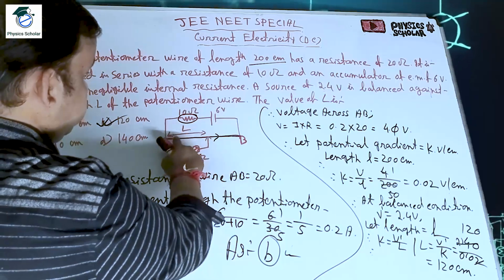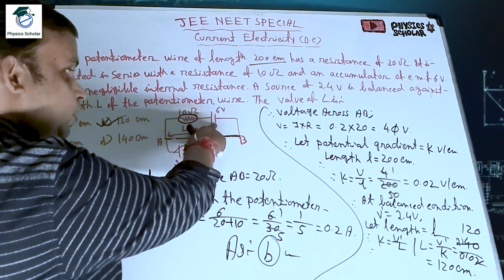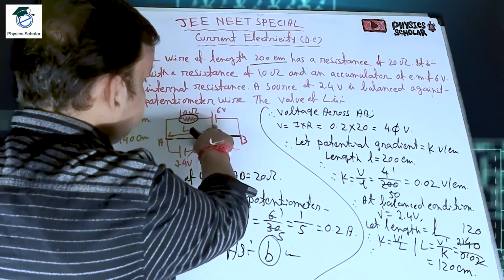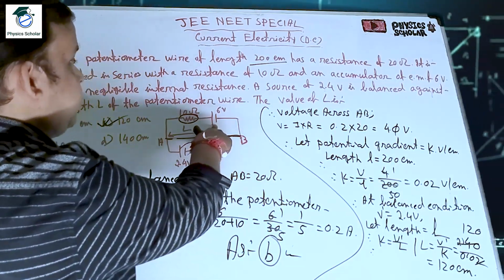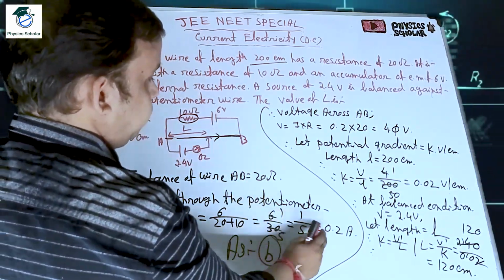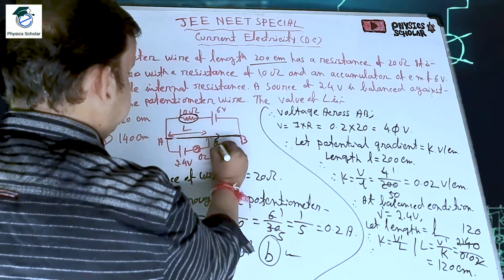the total resistance. So resistance 20 and this resistance are in series. If this resistance will be given, then we have to add this also. But as this resistance is not given and it is given as negligible resistance, that's why the internal resistance we will not consider over here. So it is 30. So 6 by 30 equals 0.2 ampere. Clear? So 0.2 ampere current is flowing through this.